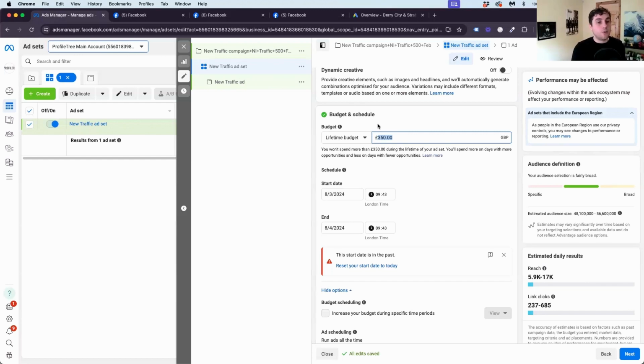So it almost accumulates over time. It'll have a lower reach early on, but towards the end of the campaign, the reach that it's getting will be a lot more credible, and it will be in the target audience rather than a daily budget where Facebook's just trying to spend your budget every single day.